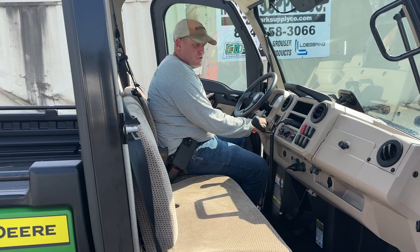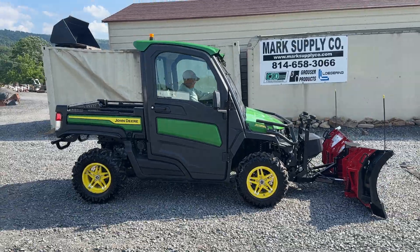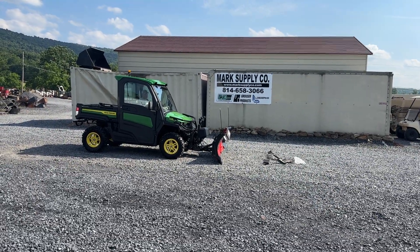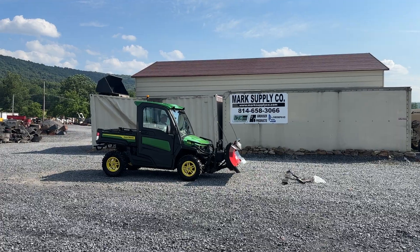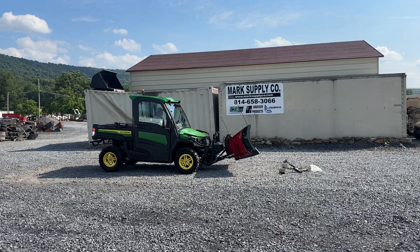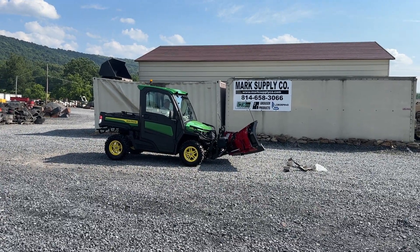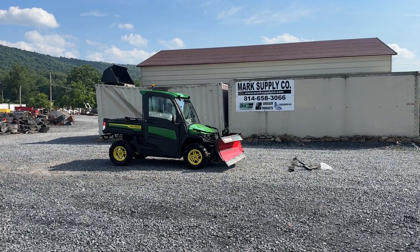We're going to fire this thing up. It also has a tilt wheel, which is pretty nice — lock it in place where you want it. I'm going to turn on the switch for the snowplow and go ahead and raise it up to show you that all of these work the way they're supposed to. There's right, there is left, now we are going to scoop. Very, very cool snowplow setup. There is retract — here's wing four, wing three. You can run that in multiple different configurations, which is very cool. Very quick, just like on a pickup truck.